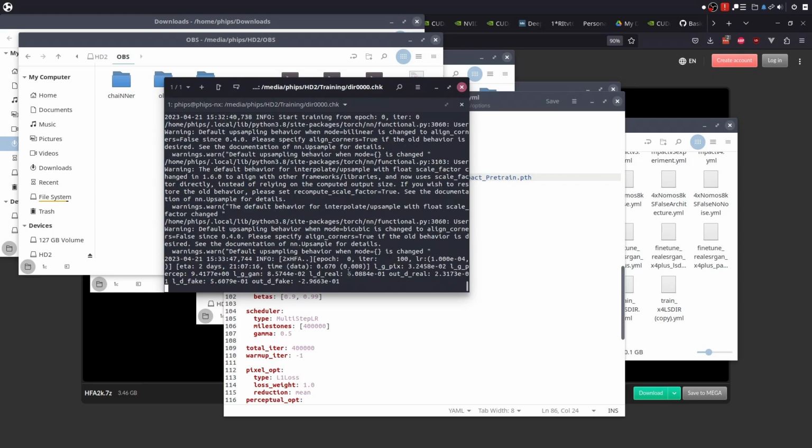And you can see here, good timing. It will output statements like this, where it will show the iteration number will go up and the epoch number will go up. So you can always see what the current state is of your training, because every 100 steps it will output such a message.